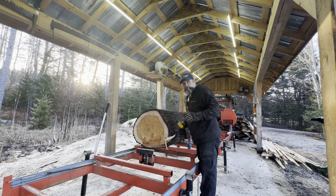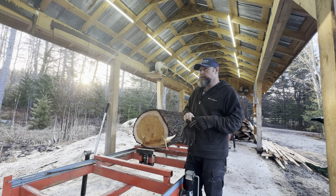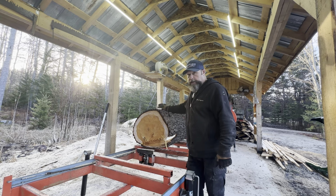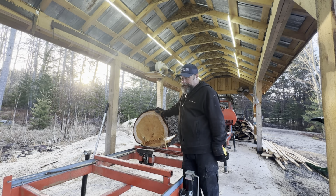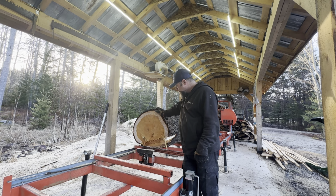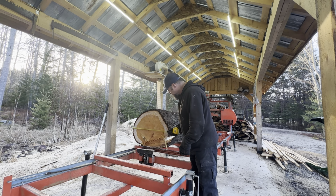The unfortunate part of this log is that it's a yard log. I don't know if you've seen a video, I picked up probably 12 or 14 of these logs, and two of them had significant amounts of metal in them. So I'm definitely going to have to listen carefully for a fence or a sign or something that's in this log. This is a good size log, so we don't want to ruin any more blades than we have to. Sometimes these free logs aren't all they're cracked up to be.